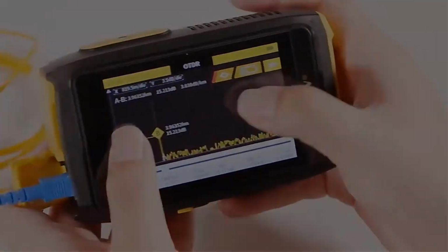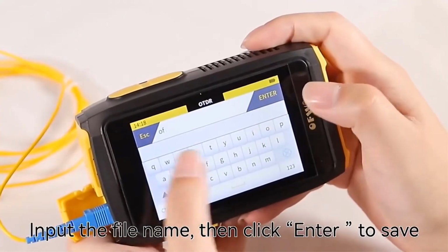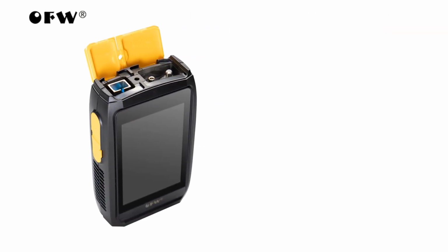With its compact size of 117mm × 70mm × 33mm and lightweight design of 217g, the OFW-T100-S5L-IOTA is a portable and efficient tool for optical network testing.